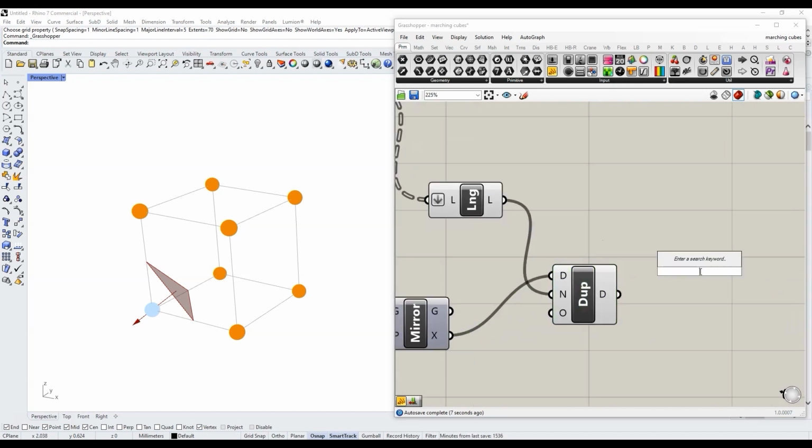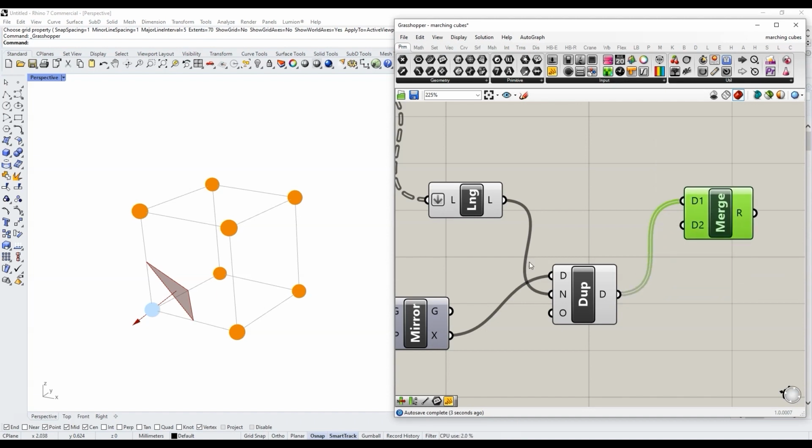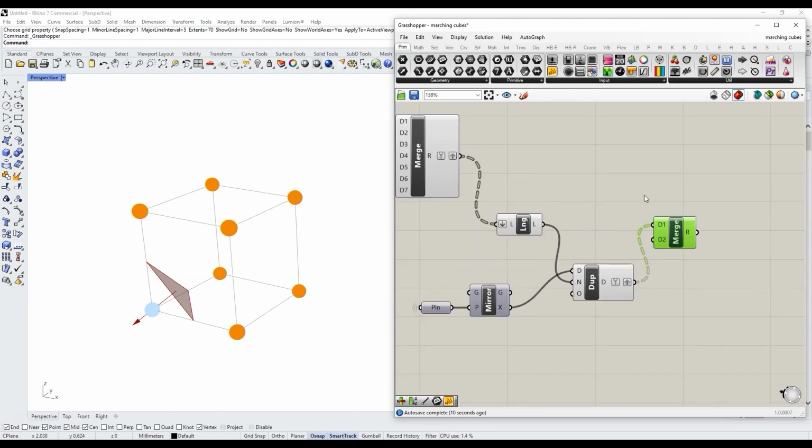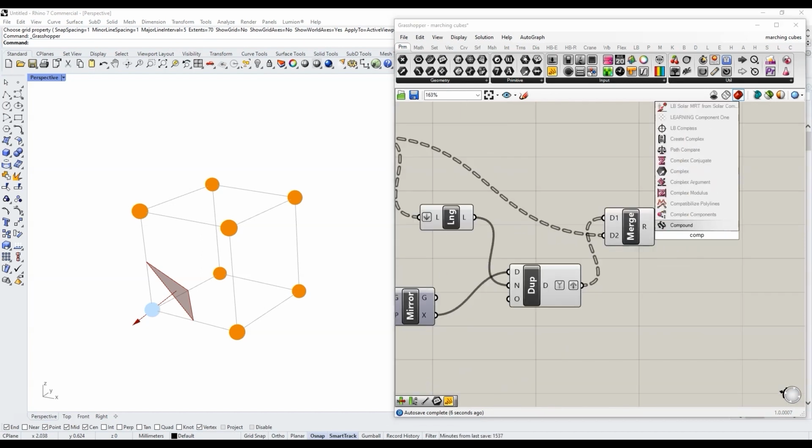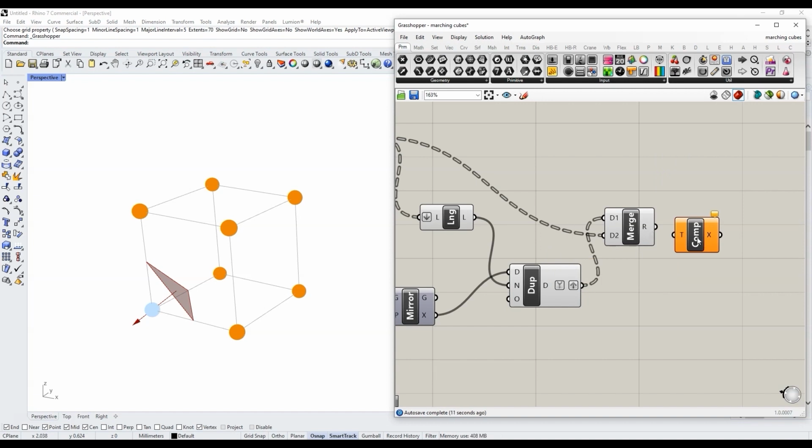We can merge this together. Merge, not mirror. So this will be our first transformation, but let's also graph and simplify this so that this looks the same as this up here. Good. And let's put this in. This will be our second transformation. And then we need a compound component. So this essentially compounds these two matrices into one, as if you were doing this transformation first and then this one. So now we should have 24 different matrices, 24 different transformations we do.